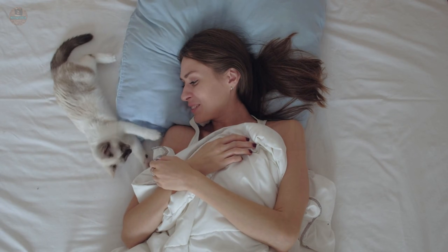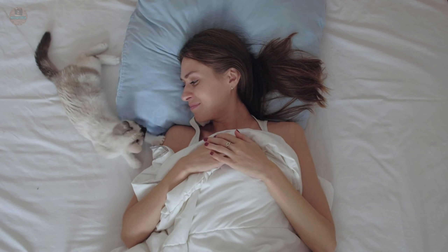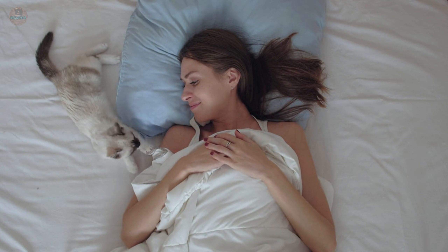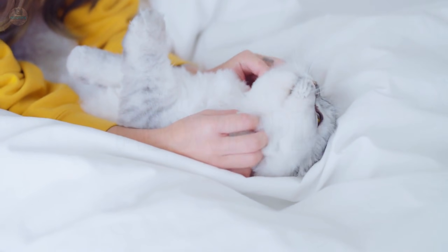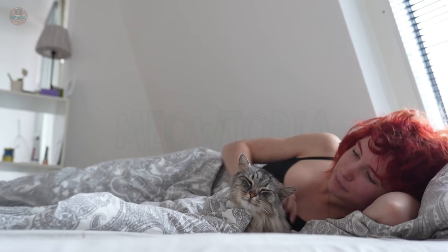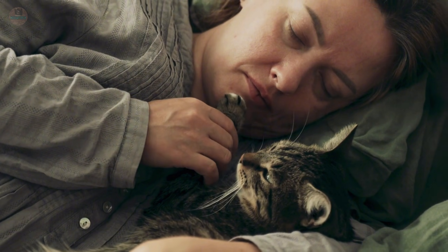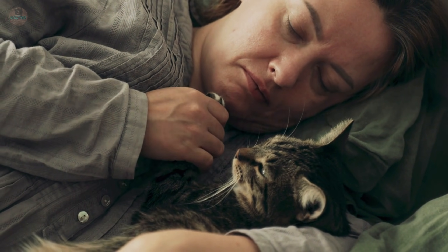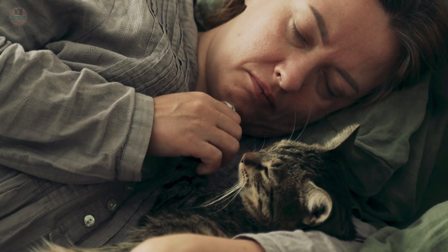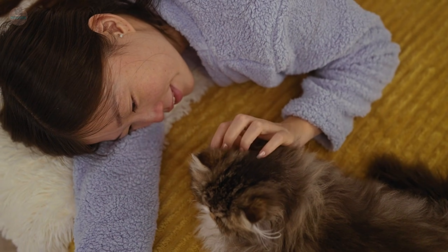They don't need a party — they need an acknowledgement. A sleepy good morning, a hand stretched out for a sniff or a slow blink. That's it. This tiny gesture confirms the social structure and tells them the colony is intact — we are safe. If you consistently ignore this, their brain begins synaptic pruning. They physically lose the neural connection that expects intimacy from you. Don't prune the bond. Acknowledge them.